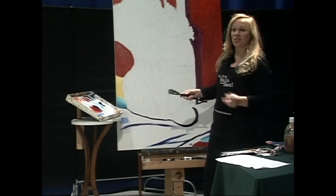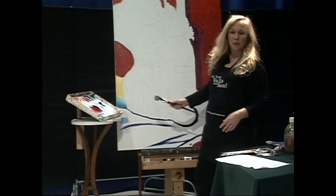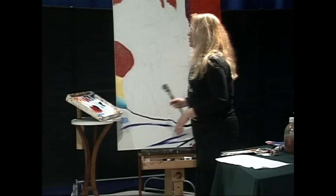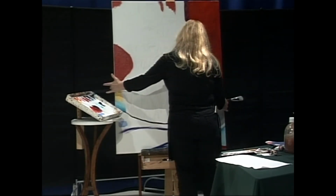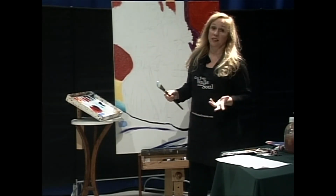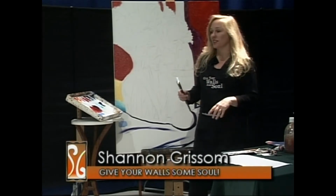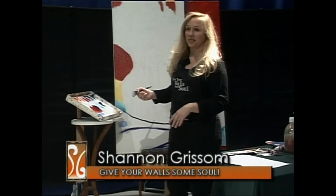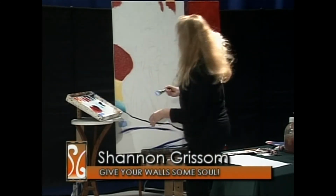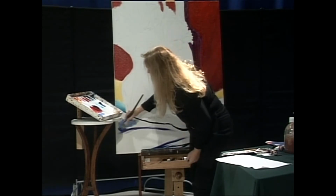But what I realized is I almost did one of those things where I've got it resting here precariously, and the minute I start beating on it, it's going to fall and probably scare the you-know-what out of me. So I'm going to move it now so that that doesn't happen. See, now when I'm home by myself and I'm painting and I do this kind of thing and I don't catch it and it falls on me and I got paint in my hair and it's all over the place, that's one thing, but on the show, that would not be good. But I have to tell you, yes, it does happen. Oh, I like that blue. Oh, a little darker bit to it.